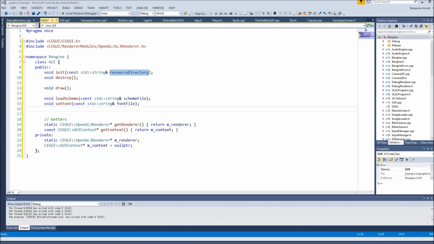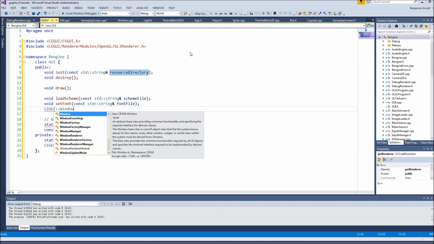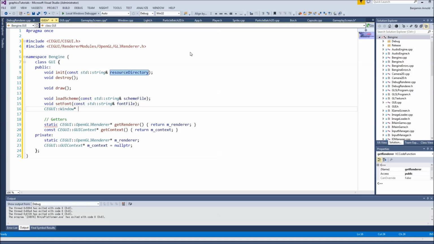windows for us that uses a specific scheme for actually generating the window. Alright, so what we're going to do is we're going to make it return a CEGUI::Window*, and we're going to say createWidget. Now, what it needs is it needs two things. It needs a scheme, and it also needs a name. If we don't have a scheme and a name, it's not going to have any clue how to actually render this thing or create it, or what kind of object it's actually supposed to be.